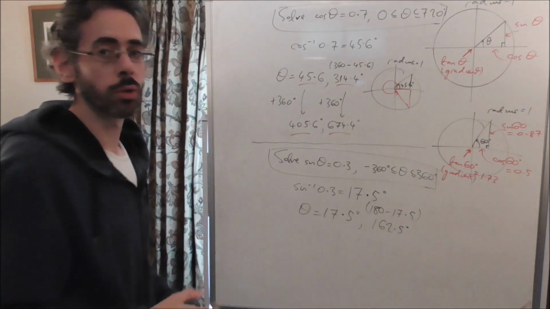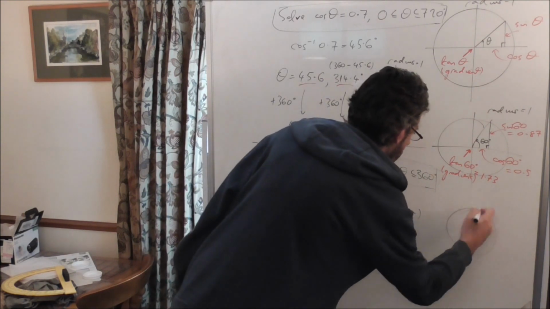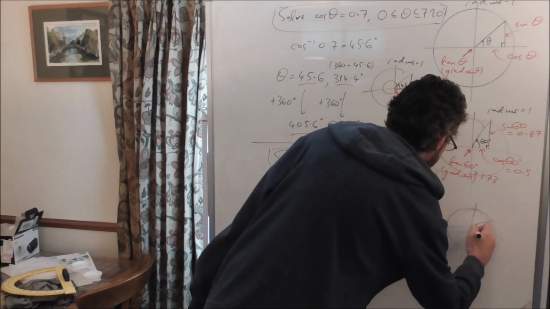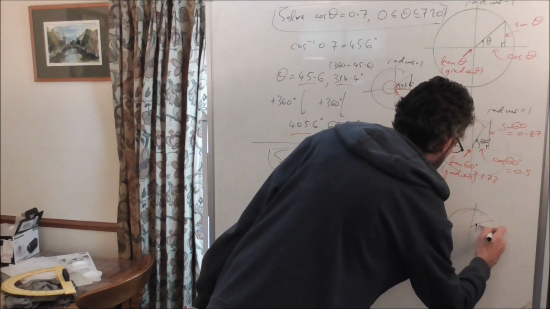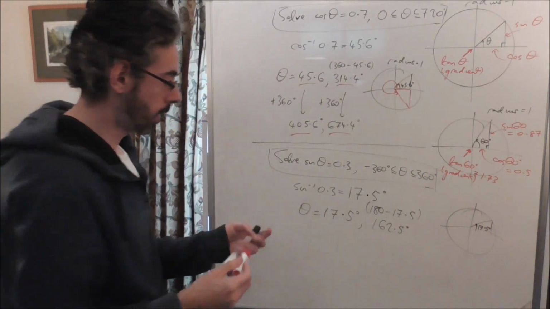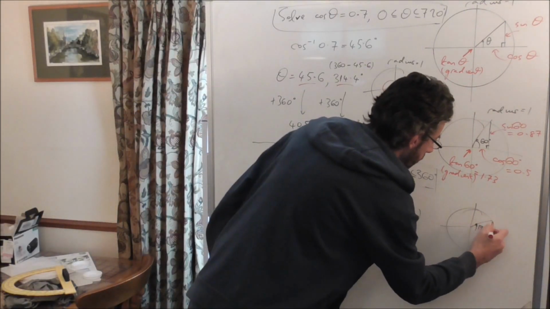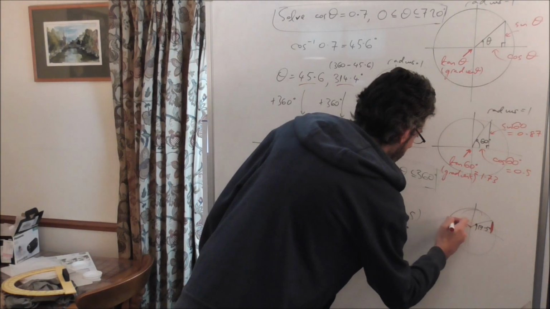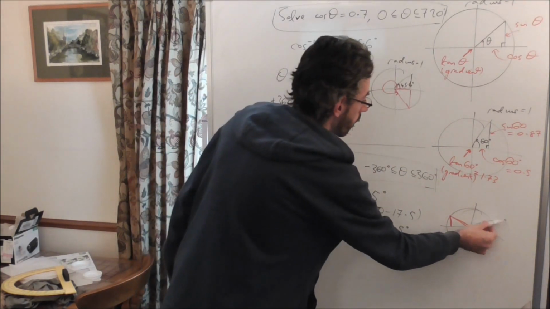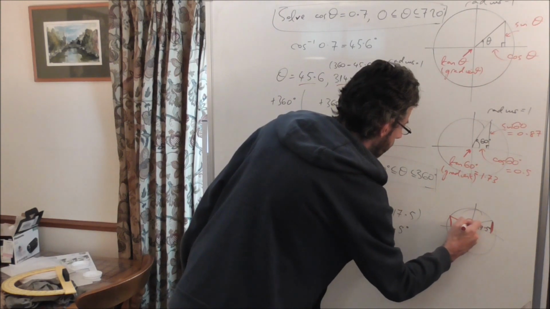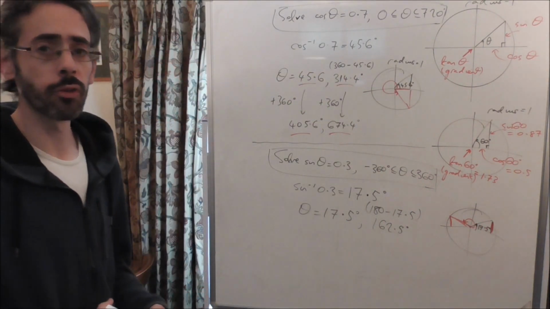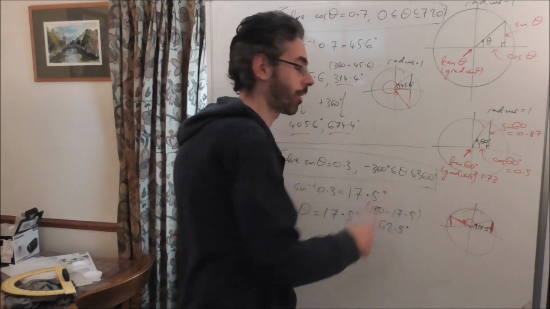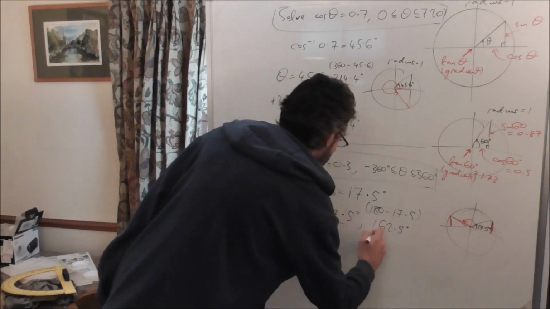If you don't happen to remember that rule, you can always just draw a unit circle at the side to find this angle, because the calculator gives you the first angle, 17.5, which is over here. And from that you can work out what the second angle is. The sine value of an angle is just the height of the triangle, so we need to draw another triangle with the same height. You can always do that by reflecting this one across. So this angle up to here will have the same sine value as 17.5, and hopefully you can see from the picture that to work this angle out, you do 180 take away 17.5, which is 162.5. So we've got two solutions here.